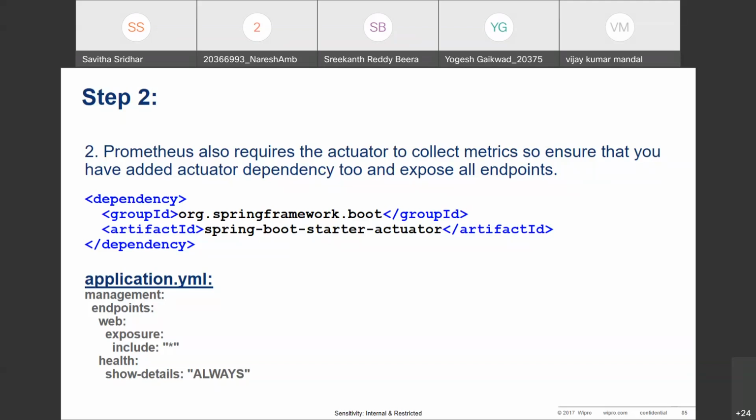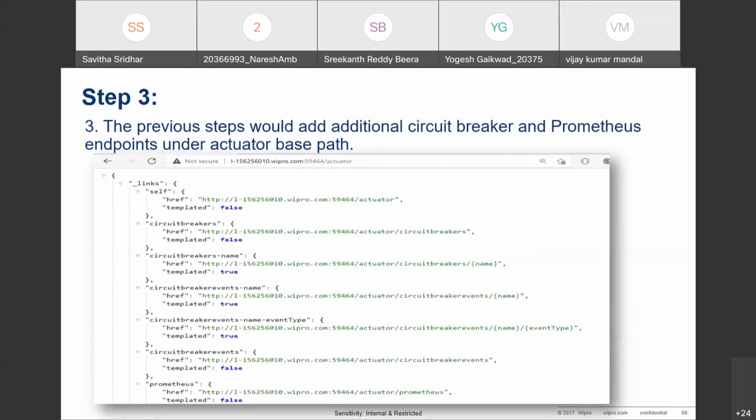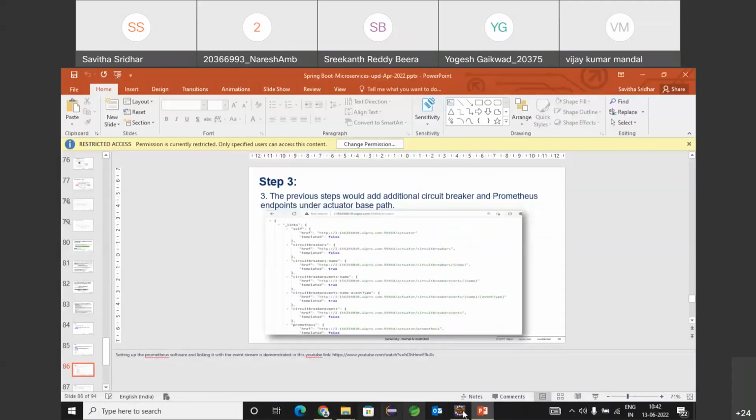But you need all the other endpoints also, right? Circuit breaker related endpoints, Prometheus related endpoints. So in your YML file or in your application.properties file, use management.endpoints.web.exposure.include with all of them. And there's also one more option called health. Management.endpoint.health.show-details, I've set it as always so that additional health details, if it wants to show, it can show. These are the two initial steps that I have to follow. And I've already demonstrated that.